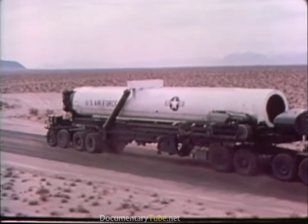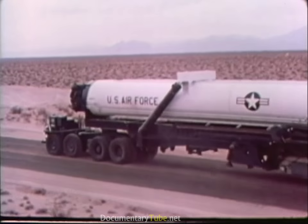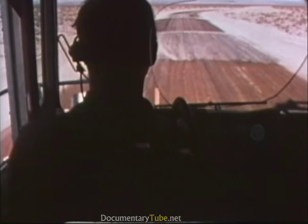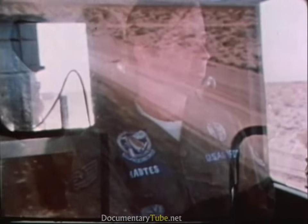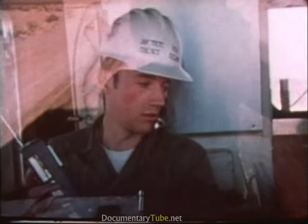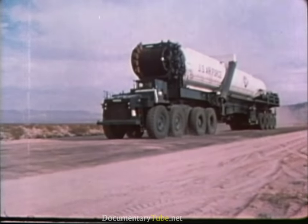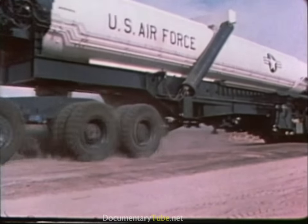The transporter itself is another aid to SALT verification. At a loaded weight of up to one-and-a-quarter million pounds and a length of 180 feet, the transporter will be too heavy and too cumbersome to travel off-road or on other than the specially constructed roads. It would sink into the surface, be trapped by terrain variations, or tip over.